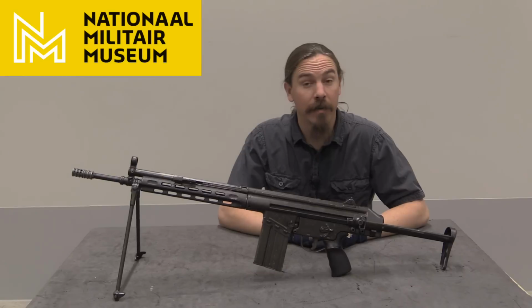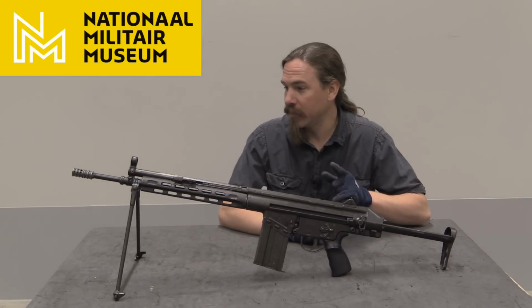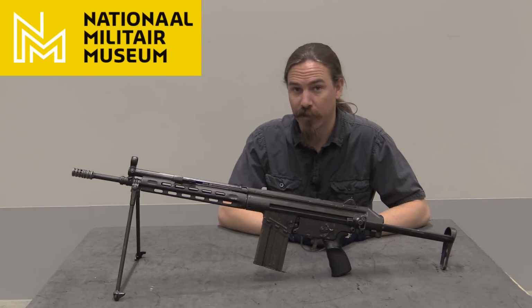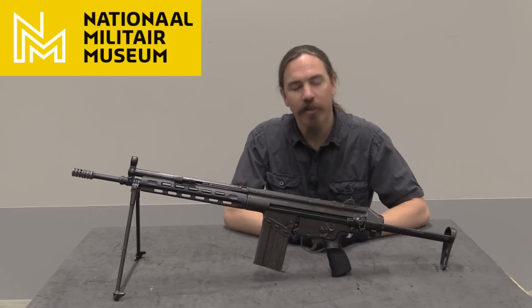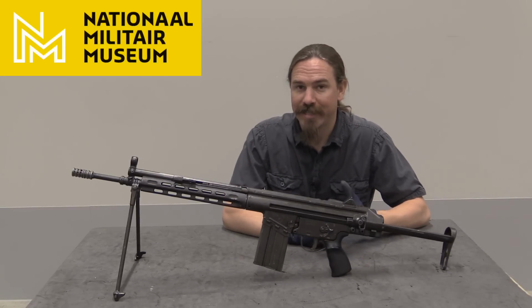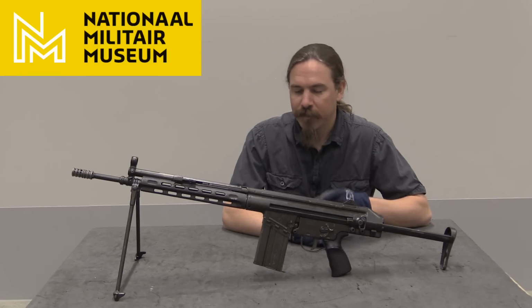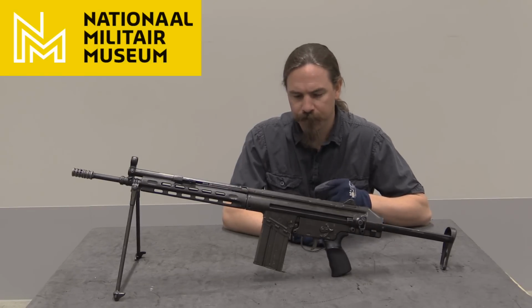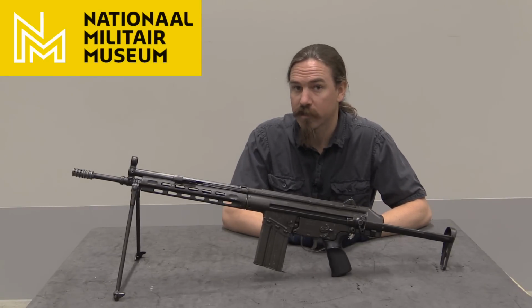I'm Ian McCollum and I am here today at the Dutch National Military Museum taking a look at a few of the guns that they have in their extensive and very cool collection. And this one is a really interesting variation on what we would think of as an HK rifle, but this isn't actually made by HK. This is a Rheinmetall produced G3 rifle that was standard issue for the Indonesian Air Force.